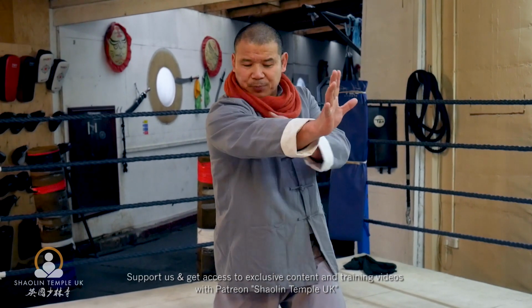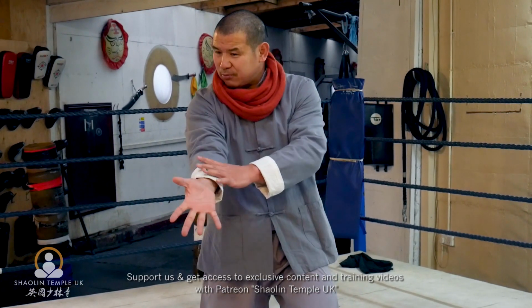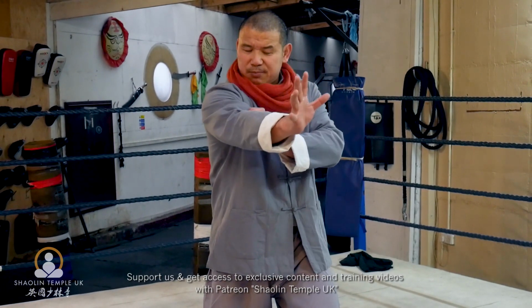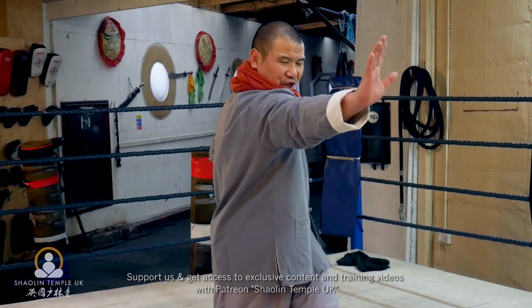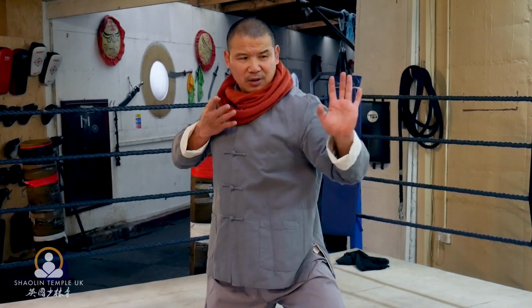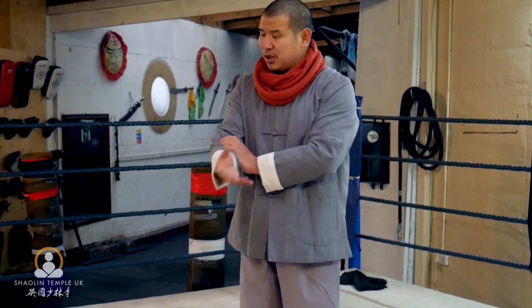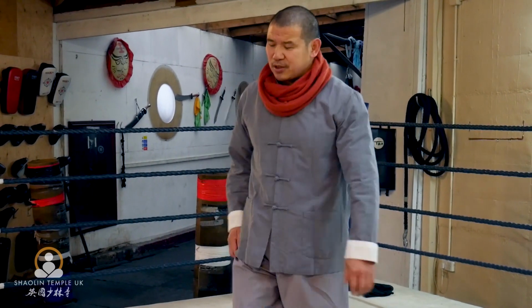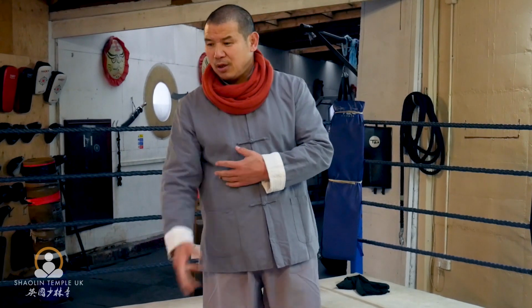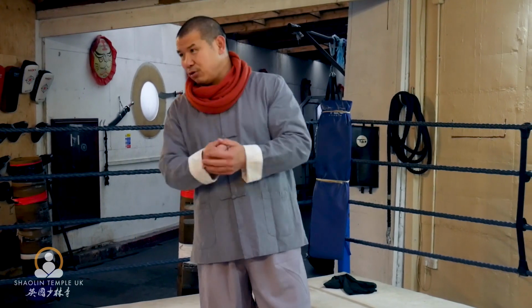Also, if you want to get strength in your arm tendons and muscles, you need to stretch your arm tendons as well. When you're pushing, it's not a relaxed push, so you need to use your tendons and muscles. See, stretching, and stretching. When you end, you feel here, it's all being stretched. So this can build up your quality. Otherwise, even if you know the applications, you fight without impact, without power. When you don't have enough power, you cannot damage the opponent, so you cannot use it for self-defense.